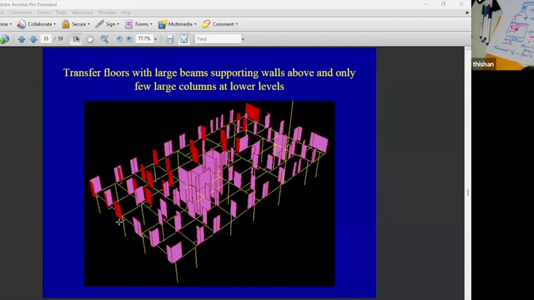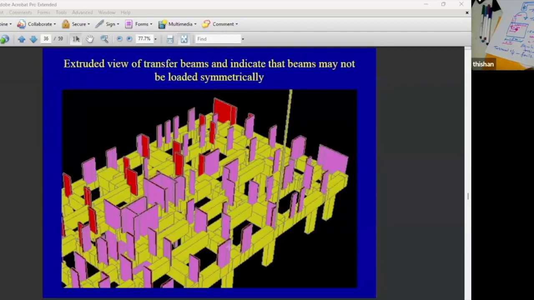When you put a rigid arm, you can put the wall in the correct, actual location. So when you extrude and see, you see the walls in the actual location. Can you see the edge of the beam? Yes, sir. But in the model, it is not the edge of the beam. We have deliberately created the location at the edge of the beam. Otherwise, it will appear on the center line.